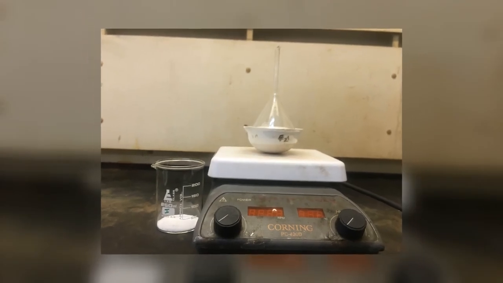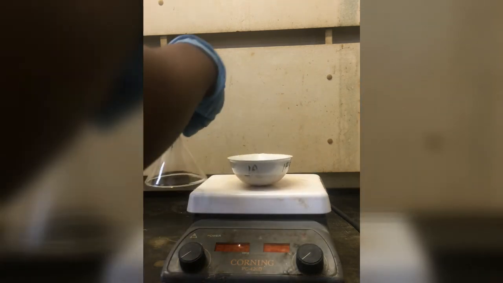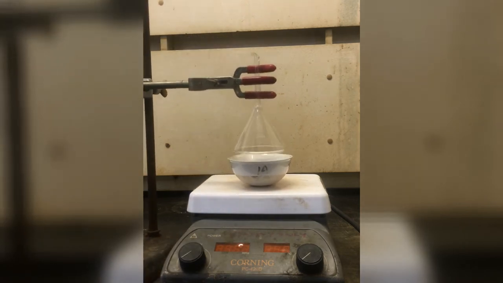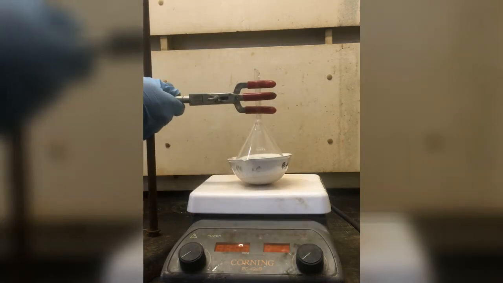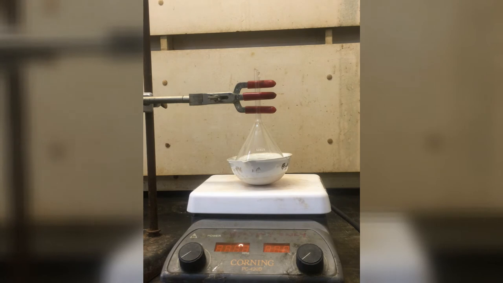Now on to sublimation and this is what we will be working with today. The mixture of ammonium chloride and sodium chloride is placed in an evaporating dish and then an inverted funnel is placed over it. And after a few minutes we observe a cloudy precipitate formed on the inside of the funnel.